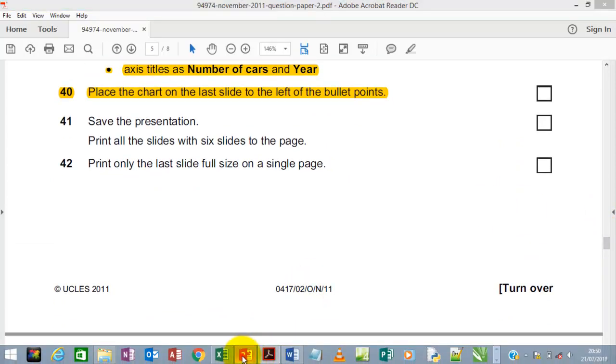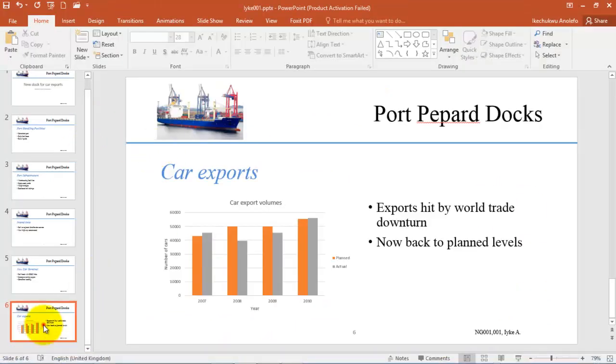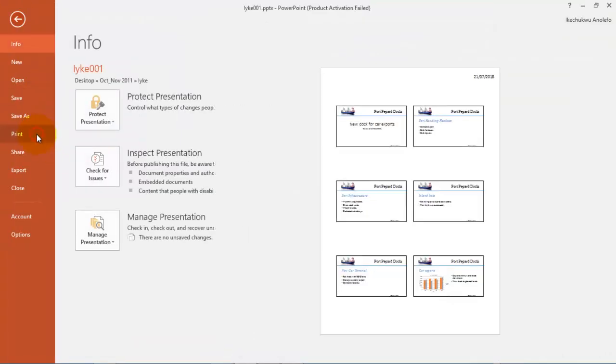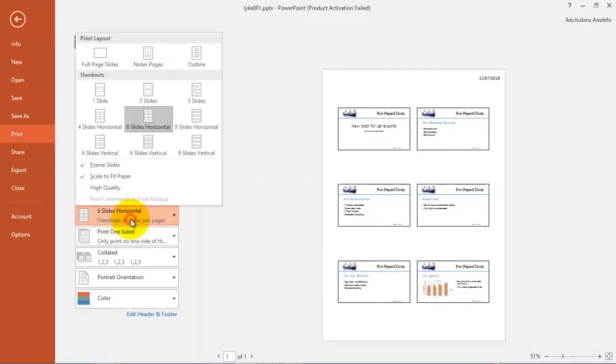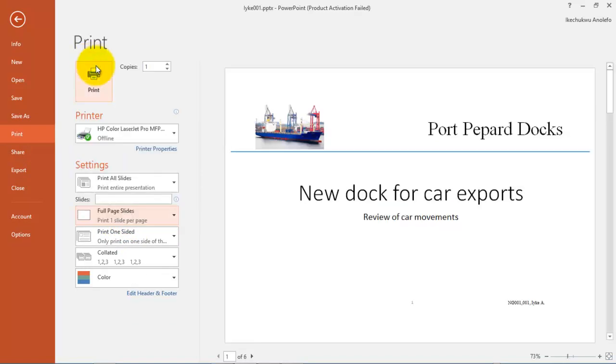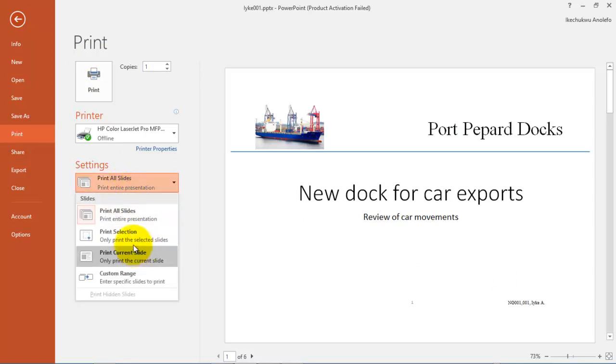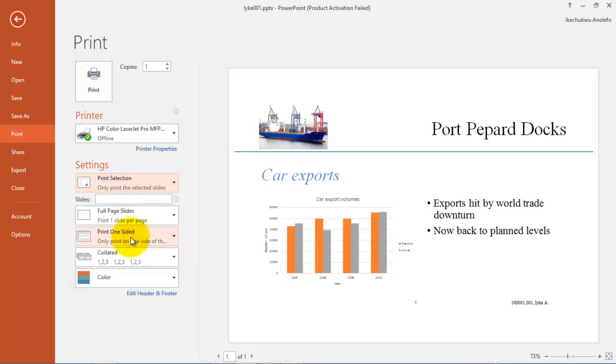Okay, so I'm gonna go back right there and then select the last one. The last one is already selected. Then click file, and then go to print, and from print just one page, just make it one full page. What I'm gonna do is print selected, print selection. So just the selected slide, that's what's gonna print. Anyhow, I know you can do this, but I think that's about it.